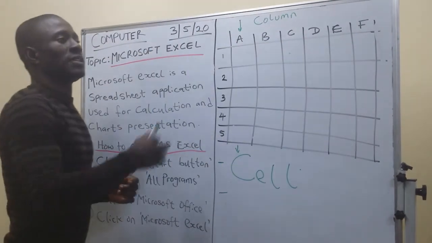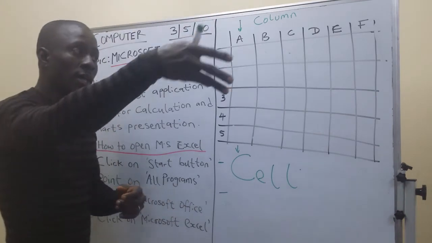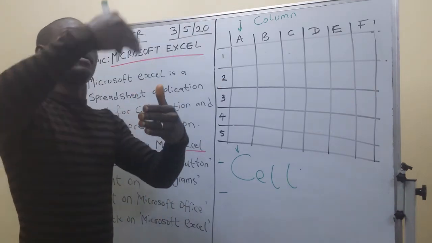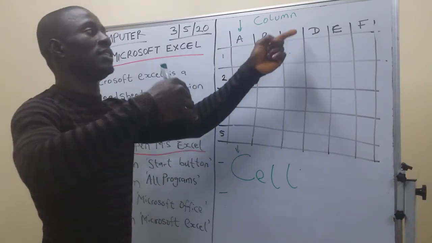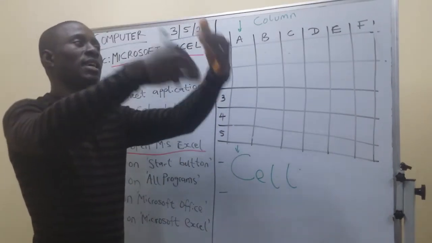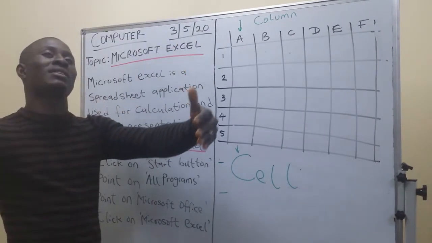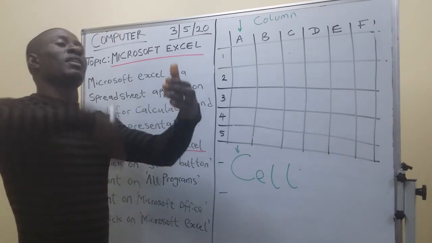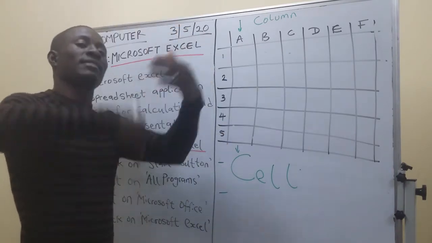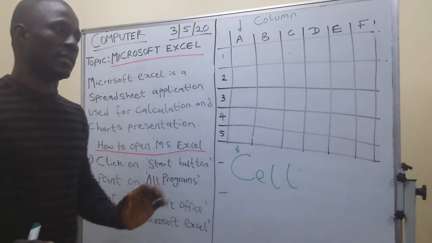For example, when you move from A, B to Z, then you will see A, A; A, B; A, C; A, D; A, E; A, F, and so on. It will move like that until it gets to A, Z. Then you see another one, B, A, B, Z, and so on. It will keep moving that way. It has no ending. Alright?